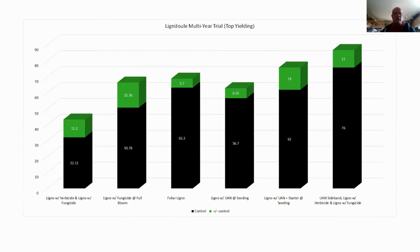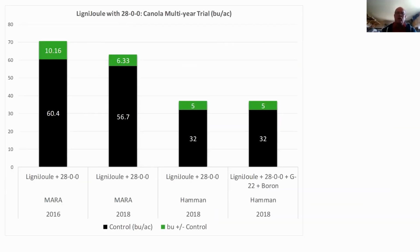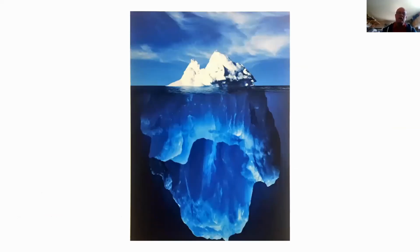Here's another series of applications on crops that are showing a significant yield bump. I look for, 70% of the time, somewhere between 8 and 12%. And then 15% of the time, it's from that 12% and up. And that up part is huge. I call those sometimes a wild card, but they're realities. Then the other 15% of the time, it's like anything else in life. There's times when it's just very shallow responses, pay for product, get a bushel or so, maybe 5%, hard to identify, but that's only 15% of the time. The other 85% of the time, I'm getting significant opportunities for ROI. And here's again that slide with the 28. Ligno and 28, they are definitely in love.